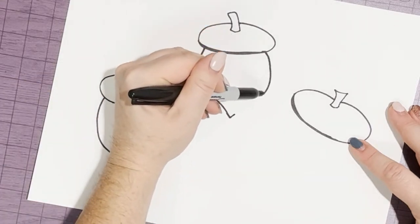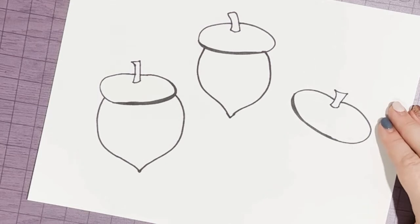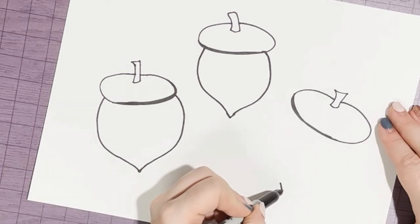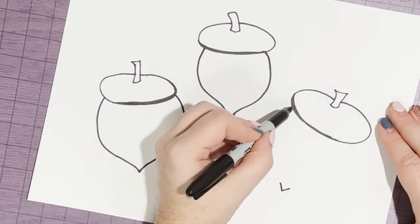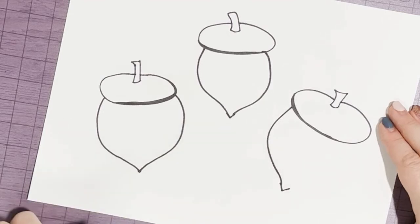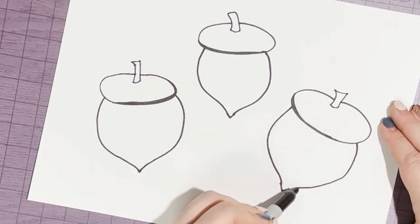So take your time making your acorns. I'm going to have my other one down here. Again, if you want to do a V or a dot, you can. And I always just kind of take it out and I slowly bring it in. And if yours is just straight, that's fine. There's nothing wrong with any acorn that you create.